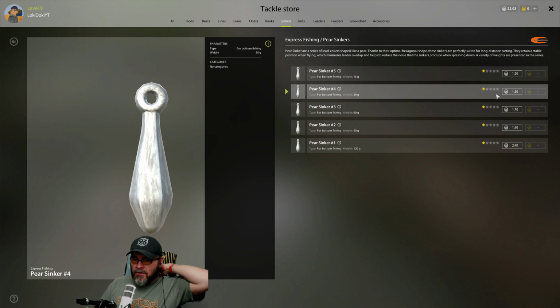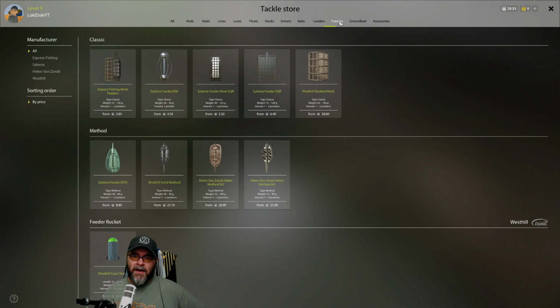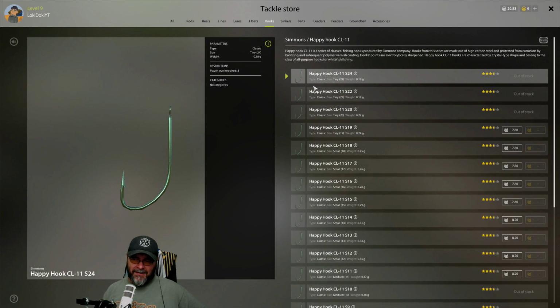We don't need to go too crazy with it. If you're fishing on a river, you might want to up the size a bit just to make sure it doesn't move away. But we'll have a pear sinker, please. You don't need a leader. That's all fine. We don't need a feeder because we can't afford that yet. We've got 20, so that's cool. We'll get a couple of decent hooks then. We'll go up in it. What about a happy hook? With all things, just experiment and stuff.